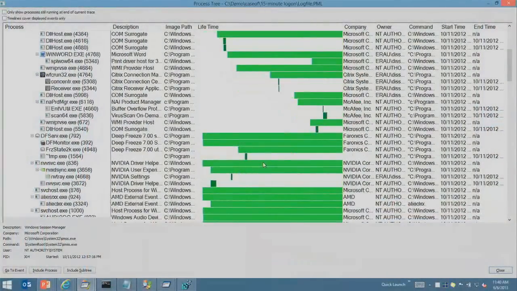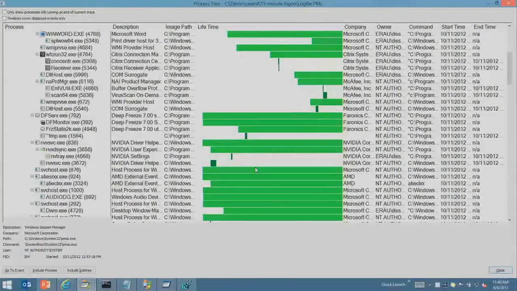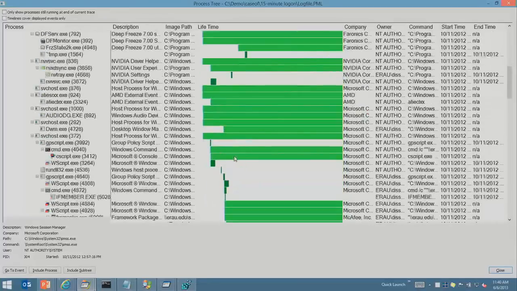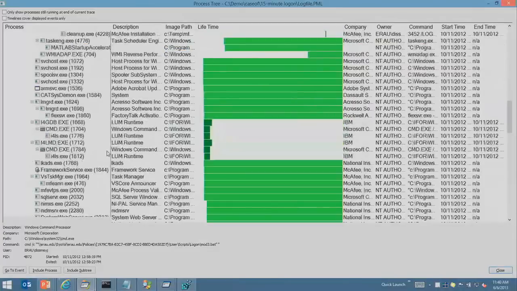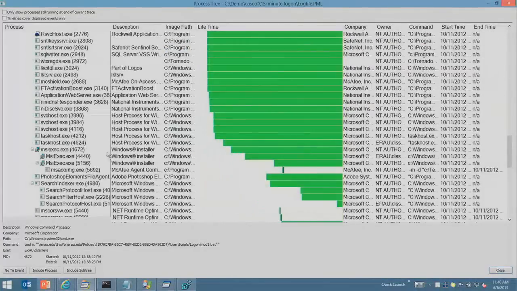They went scrolling through here, and this is one of those cases where if you work at a company in IT, you know what stuff you've got running on your systems. This is one where I'd have a harder time figuring out the cause of the problem. When they came down to this area of the trace, you can see there's a whole lot of group policy going on.